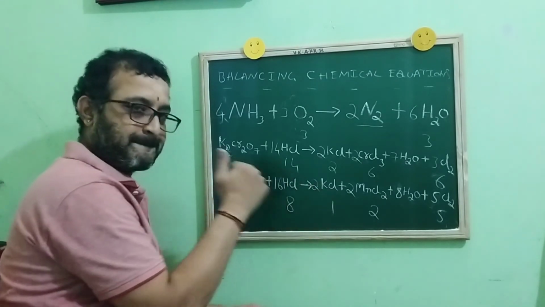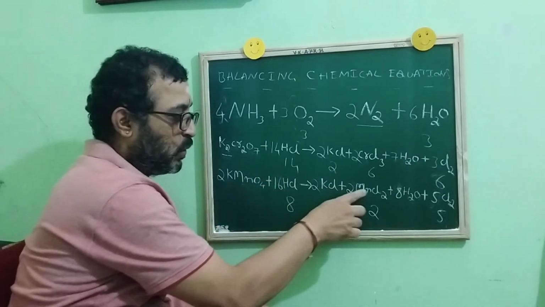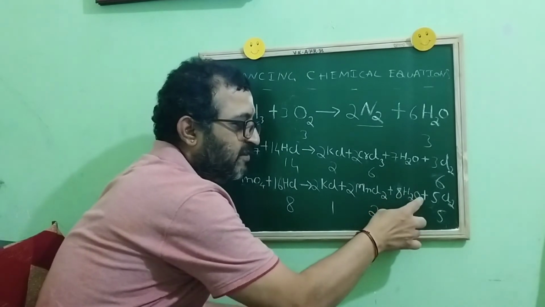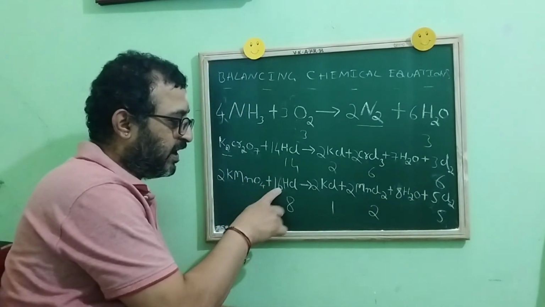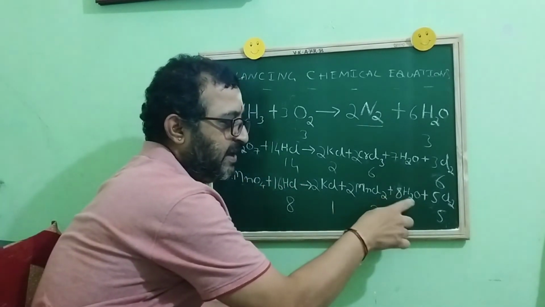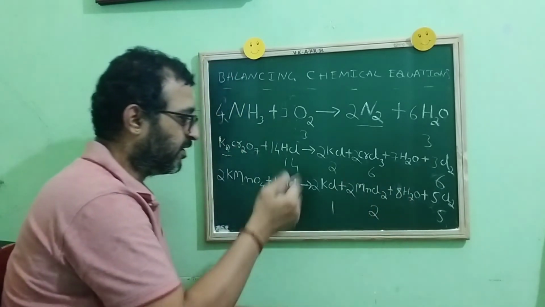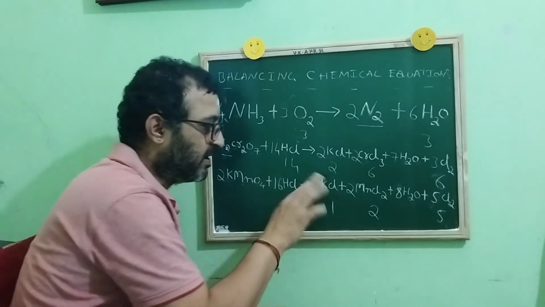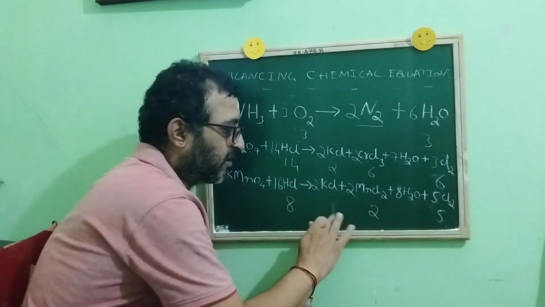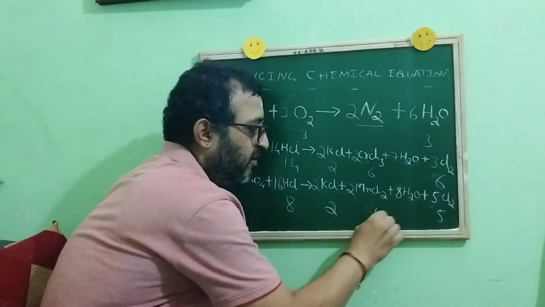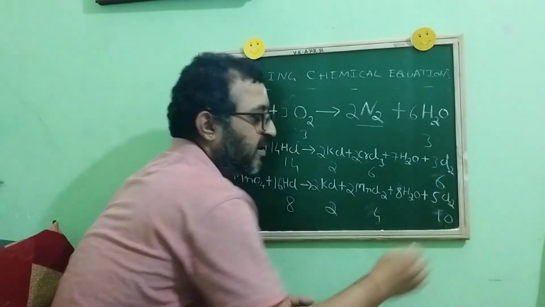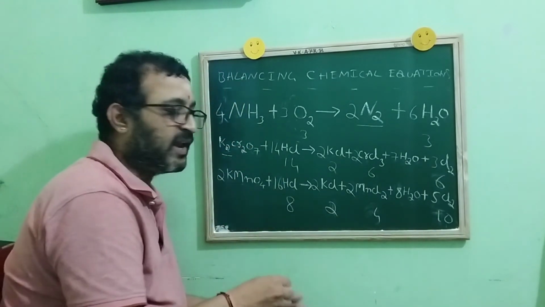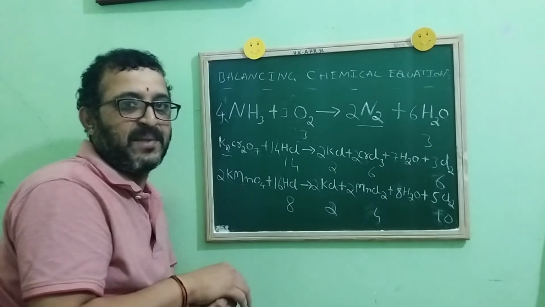Now we'll just cross check whether the equation is balanced or not. 2K, 2K. 2Mn, 2Mn. 4 2s are 8 atoms of oxygen. 8 1s are 8. Now 16 into 1, 16 hydrogen. 8 2s are 16 hydrogen. Right. Now finally chlorine. 16 1s are 16. Right hand side. 2 into 1 is what, children? 2. 2 2s are what, children? 4. 5 2s are what, children? 10. 2 plus 4 plus 10 is what, children? 16. Okay. Now the equation is balanced.